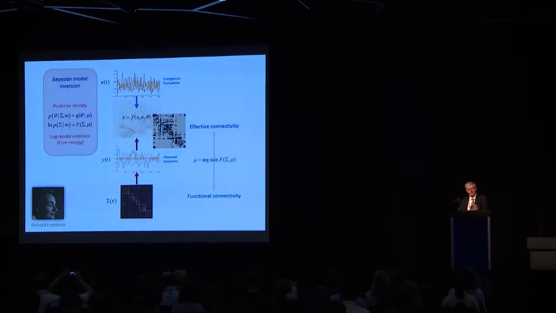Crucially, what that gives us are two things. First of all, optimizing some probability distribution over the unknown connection strengths gives us a posterior distribution about the best explanation for the data, but it also gives us the probability of those data under that sort of model. That's called the model evidence. That's going to be a very important thing in terms of disambiguating between different explanations for the data.